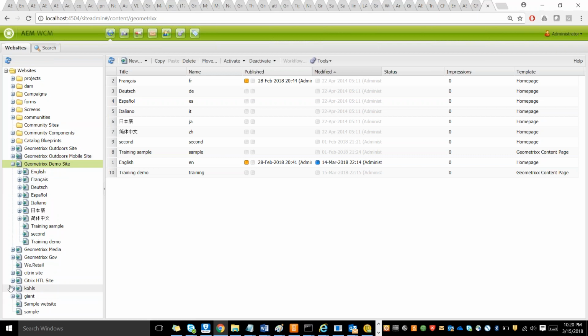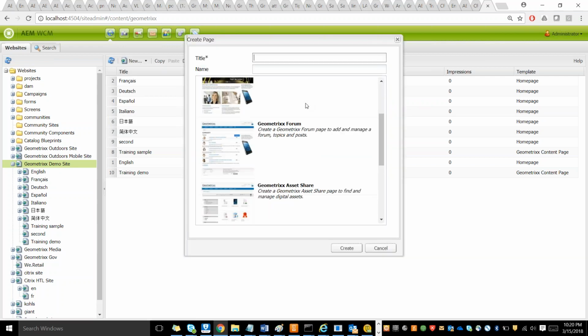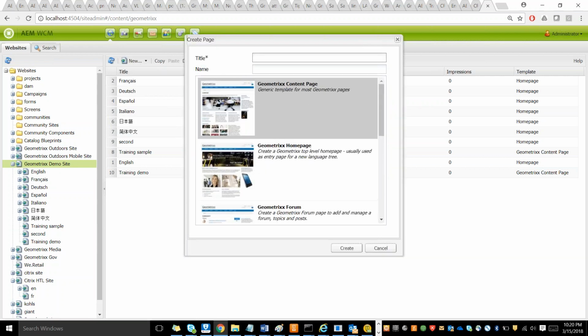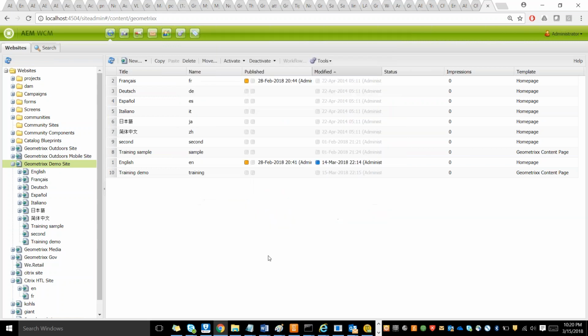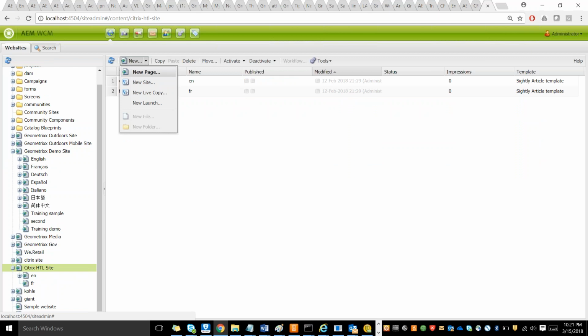I don't want to show something that is specific to the Citrix website. So below Geometrix demo, you will see Geometrix content page, Geometrix home page. However, if I go below Citrix HTL, that Geometrix demo stuff shouldn't show up.